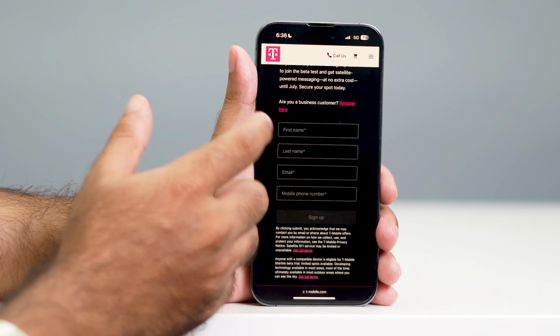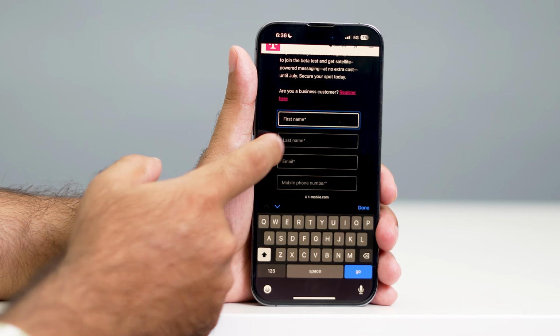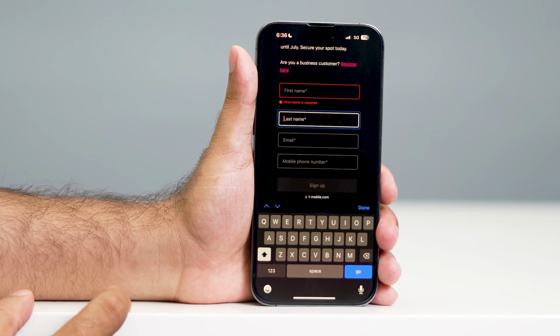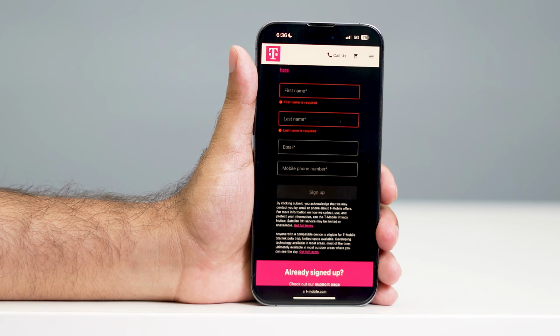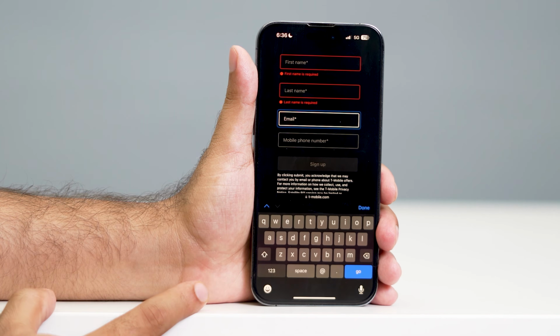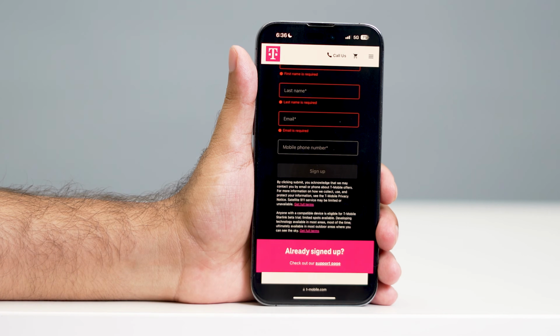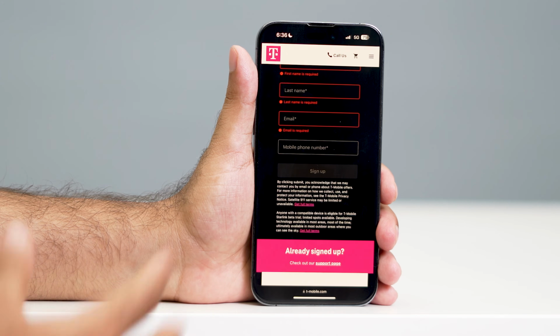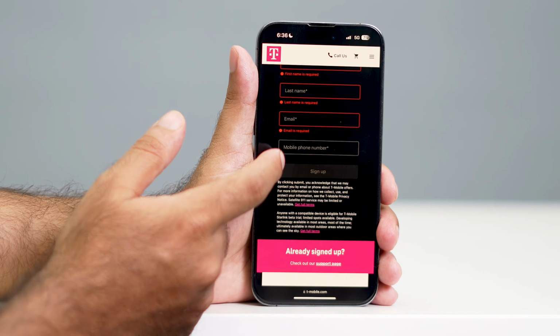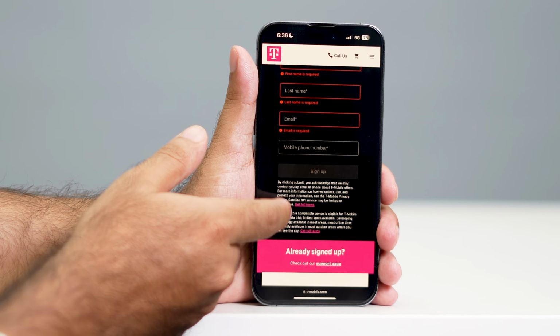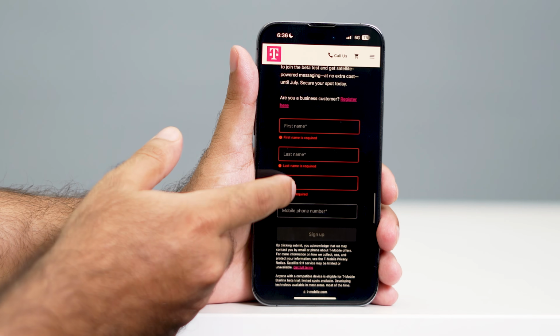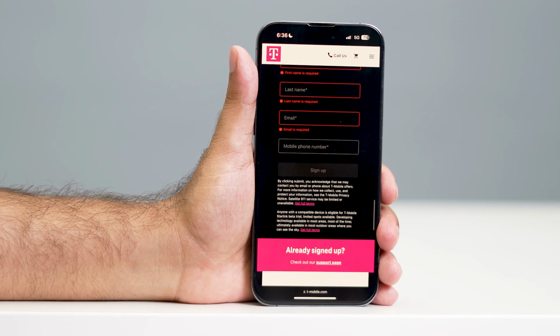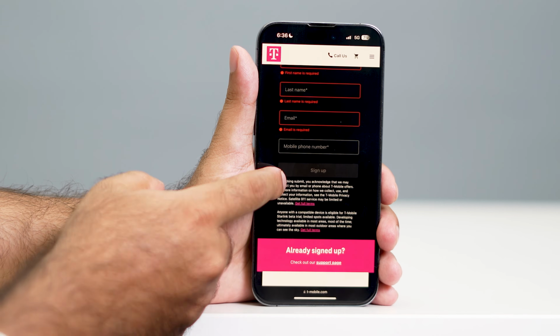And now from here, you have to give your first name, your last name, and also your respective email ID. So I'm not going to give anything because right now, you just need to give your email ID and all those things, and you have to give your mobile number based on a country. If you're from USA, you can give the number based upon your country and all those things. So right now it is actually grayed out for me, but if you give all the credentials perfectly over here, there will be an option to hit on the sign up, and where you can sign up.